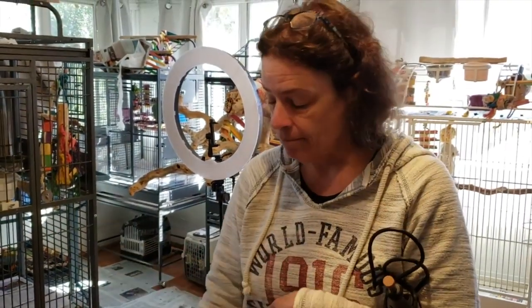And then scissors. Scissors are for trimming the wings and really nothing else. We don't typically do beaks unless there's a malformation where it's growing incorrectly due to a fall, malnutrition, that kind of stuff. But typically beaks don't have to be done.